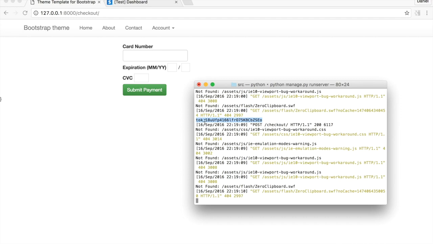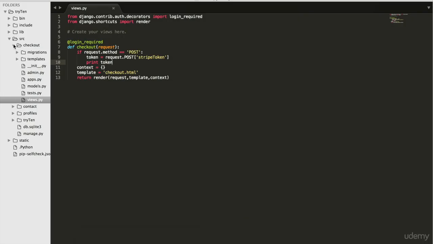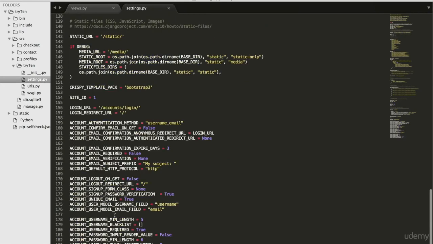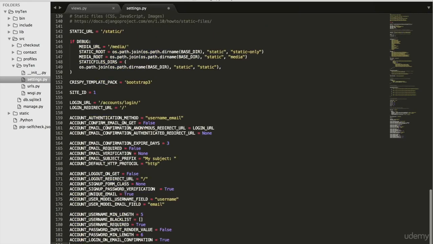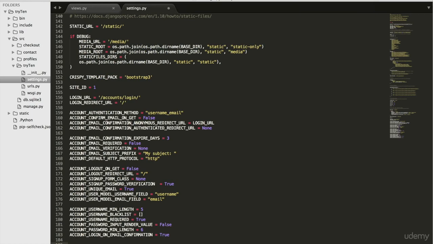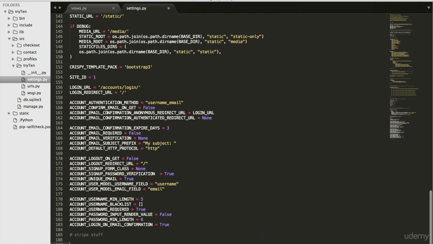We need to add our Stripe API key to settings.py. So open try10 settings.py, scroll right to the bottom, and type the following code. Comment: Stripe stuff, in 185. Comment: test keys, in 187.